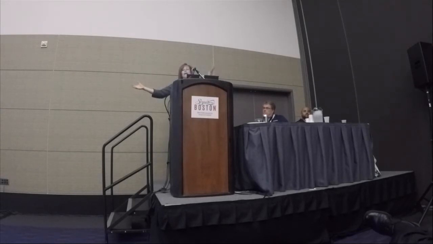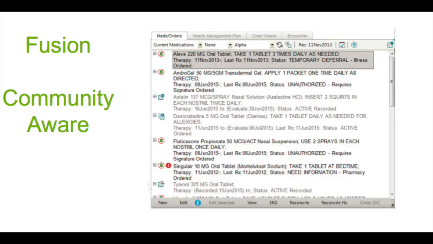So in Touchworks, I can have problem 1 and problem 2, but there's a problem 3 in the community. I today can know that in my software, but with 15.1, I can actually see problem 3 right alongside problem number 1 and number 2 in the Touchworks EHR. And we focus on PAMI, problems, allergies, meds, and immunizations.